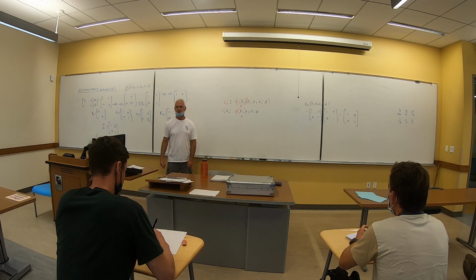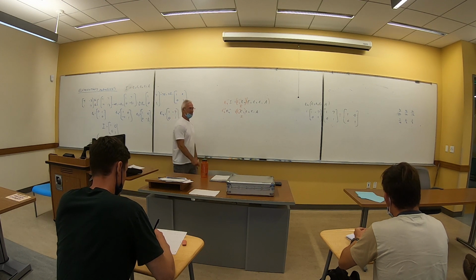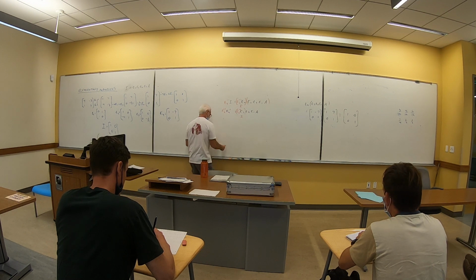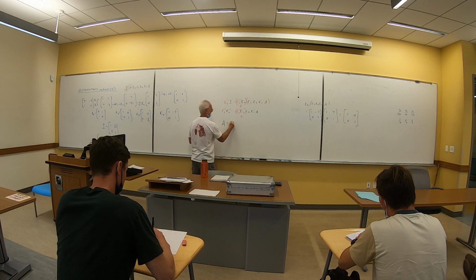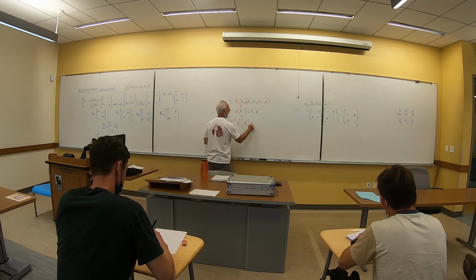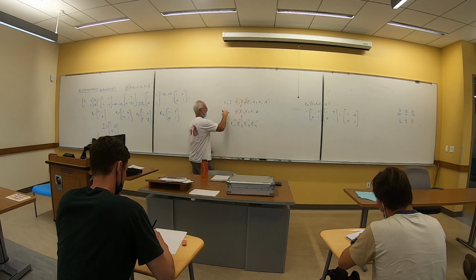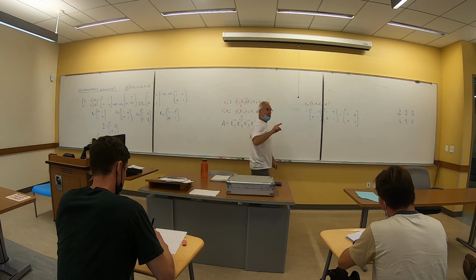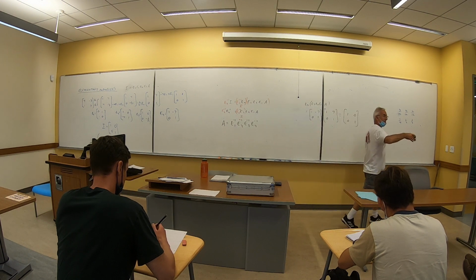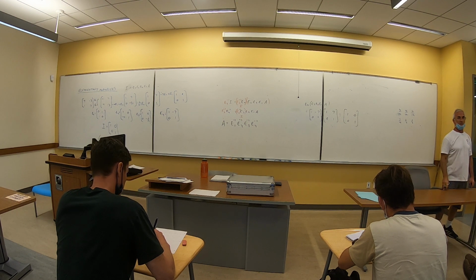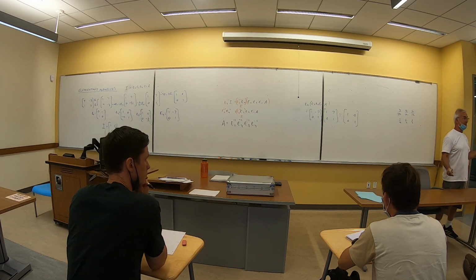Can I skip a couple steps? Do you see where this is going? What am I going to do next? E2 inverse. E1 inverse. In the end, what does matrix A equal? Because I'm going E2 inverse, E1 inverse. If a matrix is invertible, then it is row equivalent to the identity matrix, which means it can always be written as a product of elementary matrices. And that's what we're about to do next.